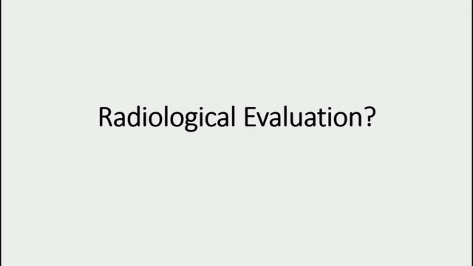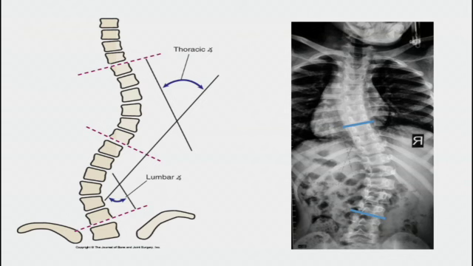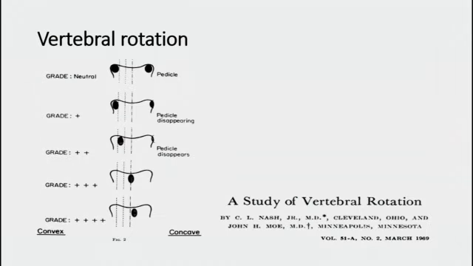How do you evaluate? Classically it's the Cobb method to evaluate X-rays. Usually you advise standing X-rays for all these children with deformities, and you measure the Cobb angle from the end vertebrae. The end vertebra is the most tilted vertebra, and one needs to draw that angle. There is a measurement error of 5 degrees. So you don't call it a progressive curve unless there's more than 10 degrees on subsequent follow-up. Then looking at the vertebral rotation, this is the Nash and Moore method, where you classify it depending on how rotated it is.